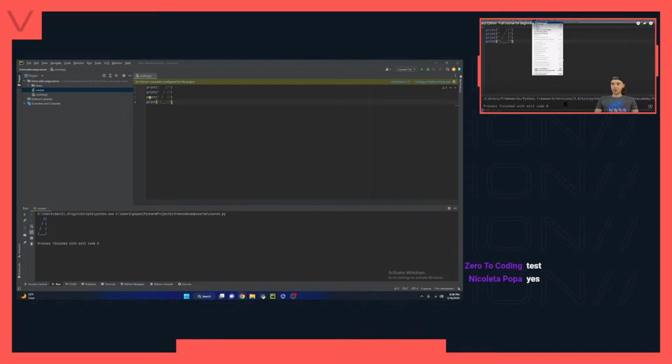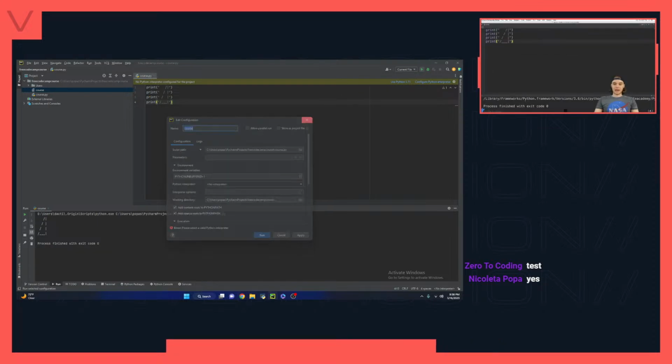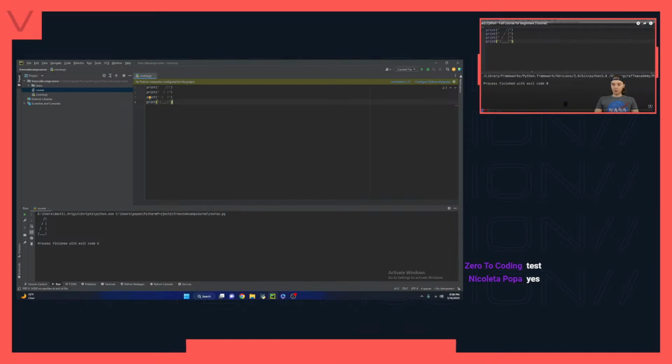I can run and click run app, or if you're using PyCharm, you can also just come over here and click this play button. When I click the play button, I want you to notice what happens down here. Down here we have this little window, and this is called the console. Basically the console is just a place where Python is going to output some information. So when we use this print statement, we're telling Python, hey, can you print something out onto the console?